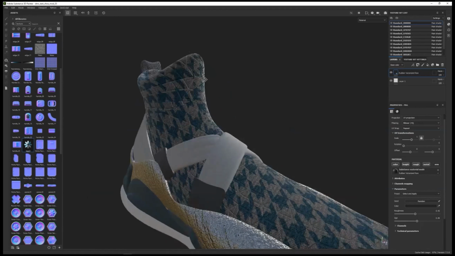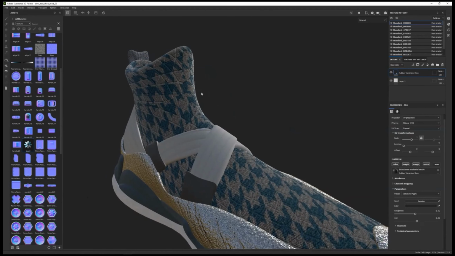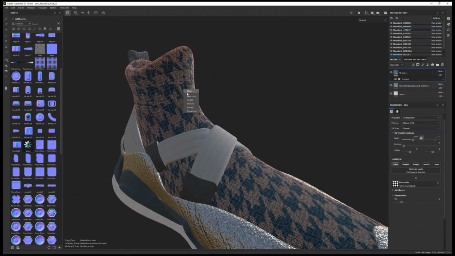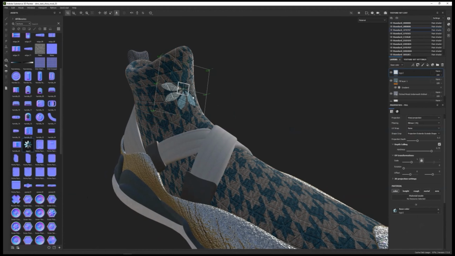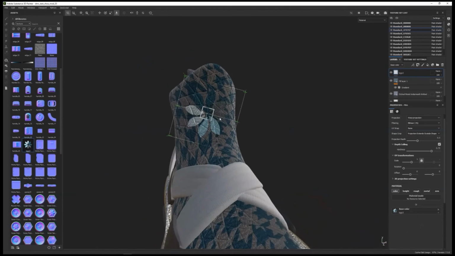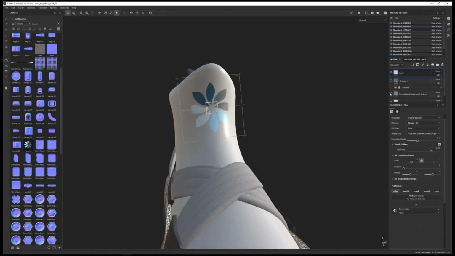And if I want to put this onto my shoe, all I got to do is hold Alt on the keyboard, drag it onto the upper, and it's going to ask me what do I want to use this for, the various channels. I'm going to say for this one, I'm going to put this into the base color. So you can see if I click and drag that around the surface, I'm just going to go ahead and turn off that underlying material so I can see this a little bit more clearly. You can see I'm able to drag that across the surface wherever I want to.